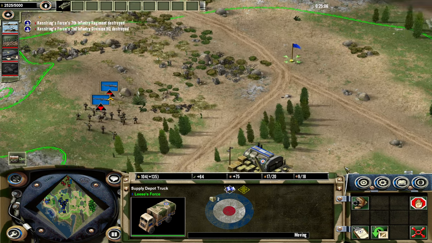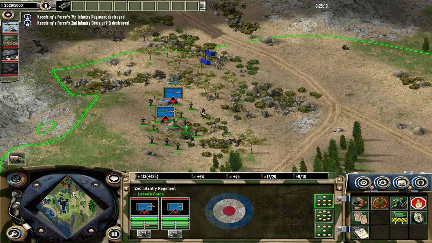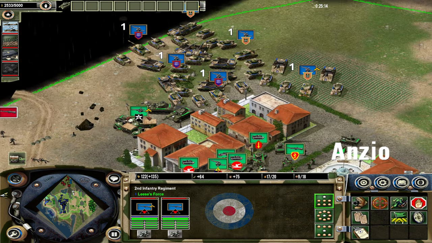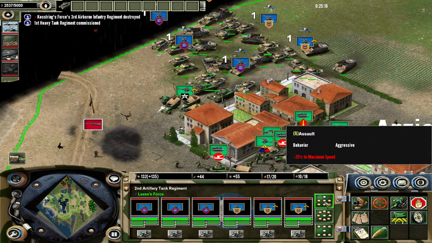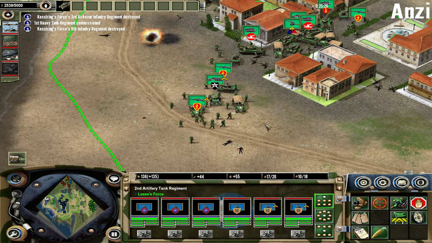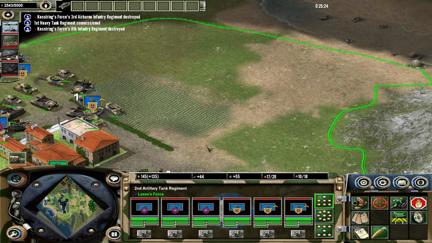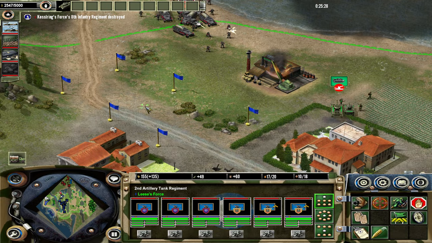Sir. Let's get these guys over here. This guy can unpack here. Ready, sir. Right away, sir. Aimed and ready to fire. All right, nice. Those guys should all be good. Limbering up. Gonna head over this direction.